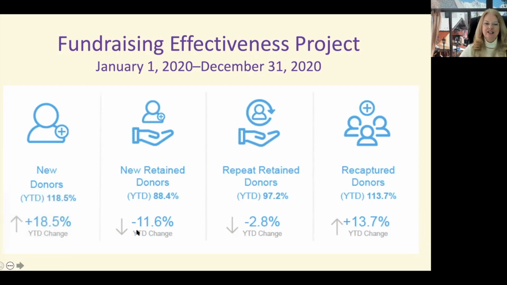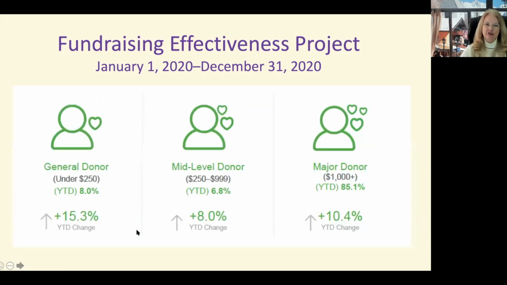But then let's take a look at the general donor, which was up 15%. These were donors giving under $250. Now, I know you're probably looking and saying, oh, I don't want to go for $250 or under donations. I want to go for big donations. I understand that, but it's what we call in fundraising a test gift or a first gift. So typically people don't give $10,000 first gifts. They don't give $20,000 or $100,000 first gifts. They give something that's under $100. So this is great news.